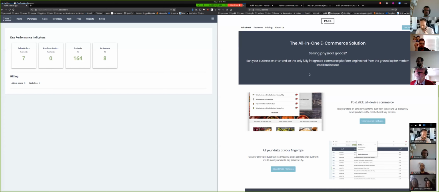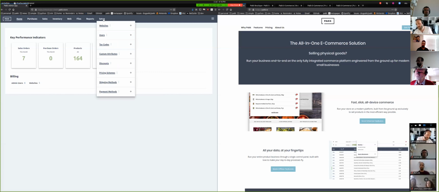So when you set up your Pakk account, you give us your registered business address and your VAT number and all those kinds of things, and that gets plugged in, and that feeds into all of your web presences, right? Because the main interesting thing here in Pakk is that you can have multiple storefronts. You can have as many storefronts as you want running inside one Pakk account, and this is something which is really not that easy to do on 95% of the platforms out there. Well, it's not easy to do on any of the platforms. It's possible on some of them, but it's quite difficult.